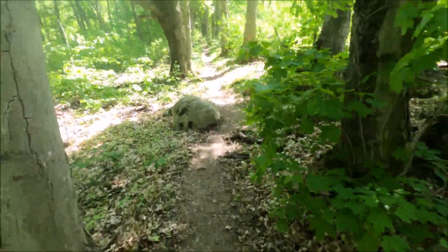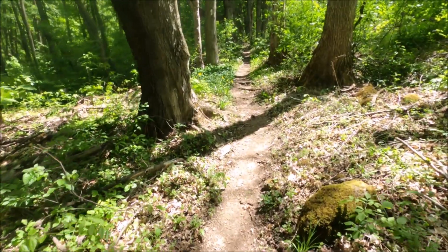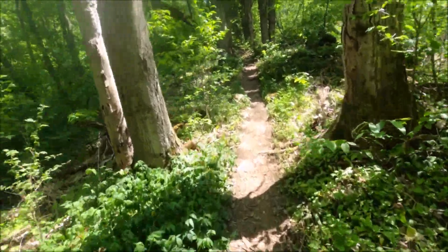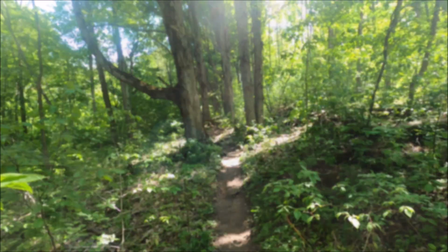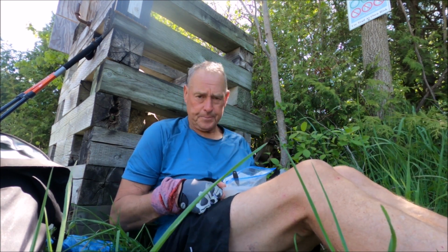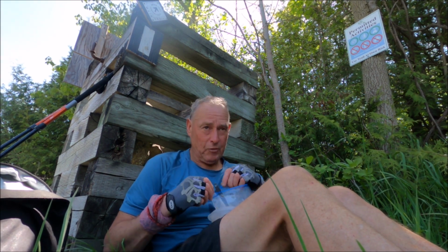So right now I'm at about 25 and a half kilometers for the day so far. So that's okay. We're not setting the world on fire, but we're not dropping the ball either. So let's get to County Road 91 and we'll reassess the situation there. Let's keep going. Okay, so I just checked the Bruce Trail app, and I'm not sure if you guys can see me. I hope you can. I'm sat down right at the corner of the edge of County Road 91, so we've made it there. And I looked at the mileage, and that's 27 kilometers that we have done today.